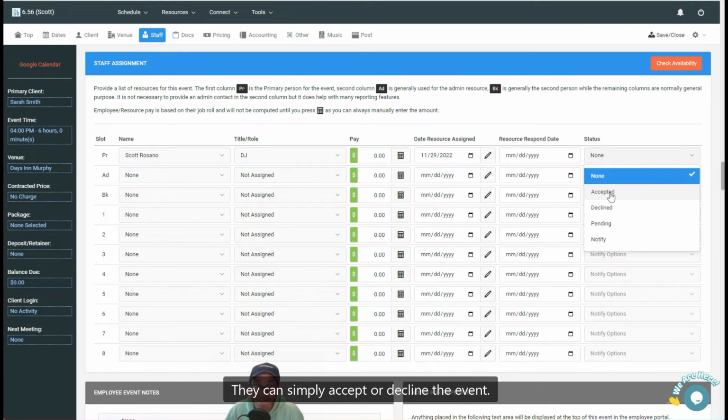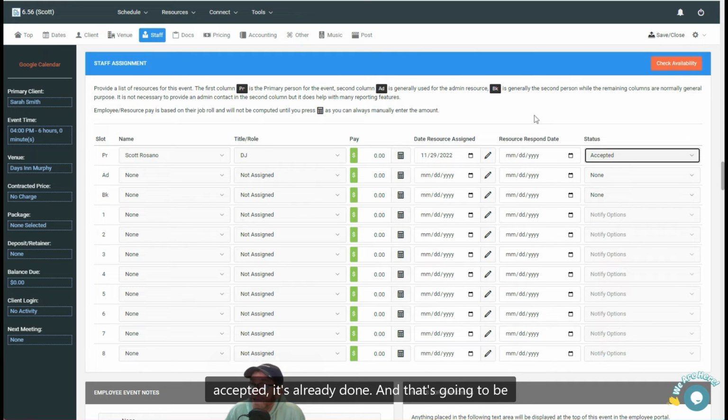They can simply accept or decline the event. There's a whole bunch of ways of doing it that we'll get into in deeper videos. But in this particular case, the only thing that you really need to be concerned with when building events for the basic stuff is you just hit accepted. It's already done.